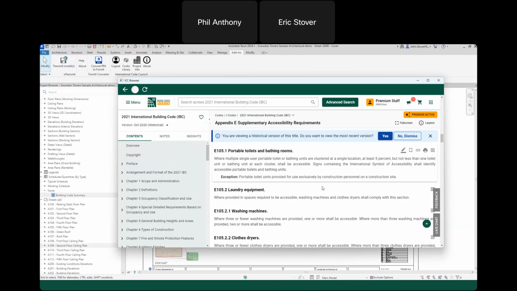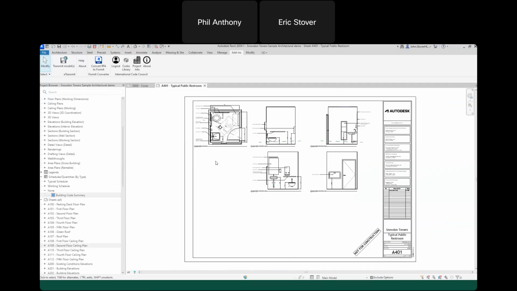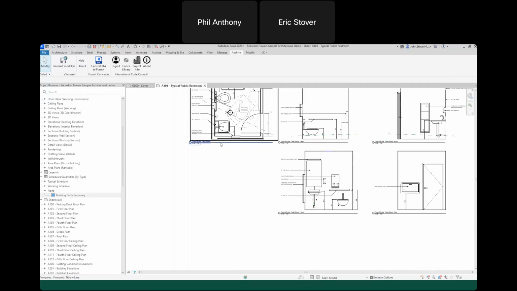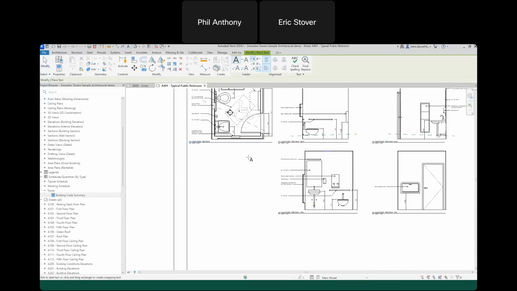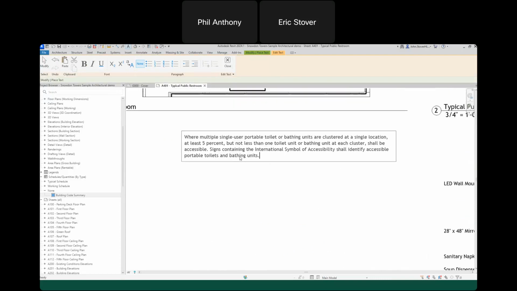And you're able to, as you're doing your documentation, copy and paste this information onto any particular sheet in Revit. So in this case, just for the sake of example, I'm going to highlight this text, right-click, copy. I have my restroom detail open. And so what I can do here is go ahead and start an annotation in Revit, and then go ahead and just paste it in. So you can scroll in and you can actually see where the text is shown.